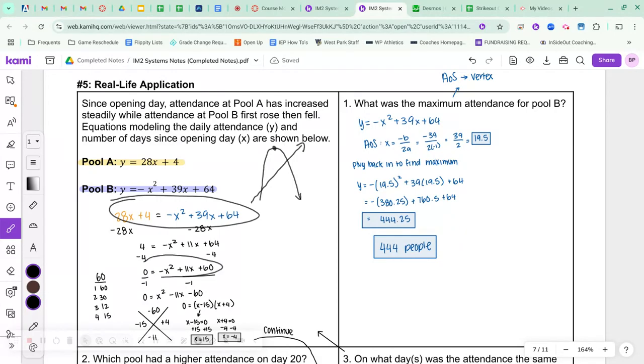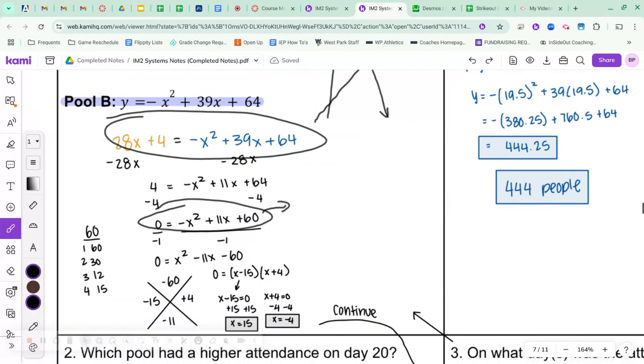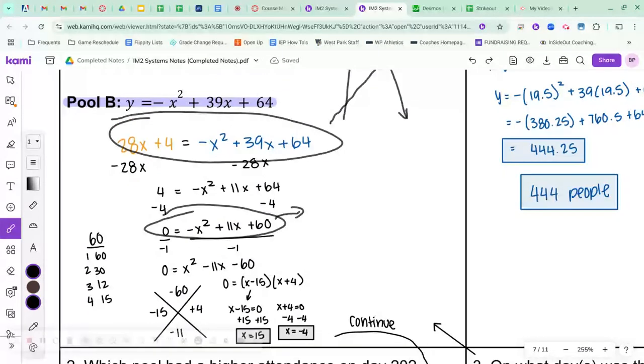Okay, so get everything on one side equal to 0. What Miss Danielson did here in her worked out notes is she divided by -1. Now what she did that for was, when you divide by -1, it changes each of these a, b, and c values, because 0 divided by -1 is always going to be 0. But when you divide this whole side by -1, all of the signs just change.